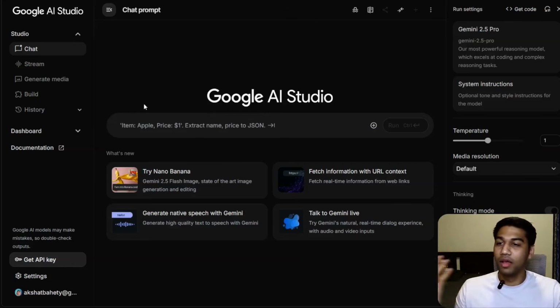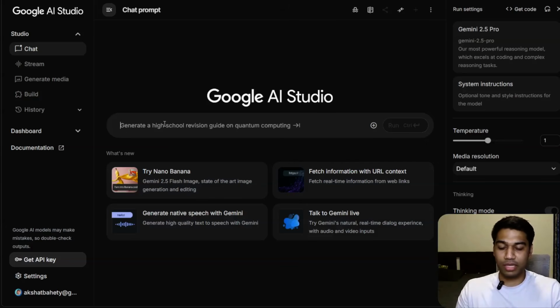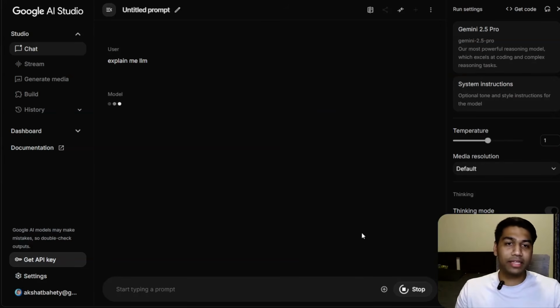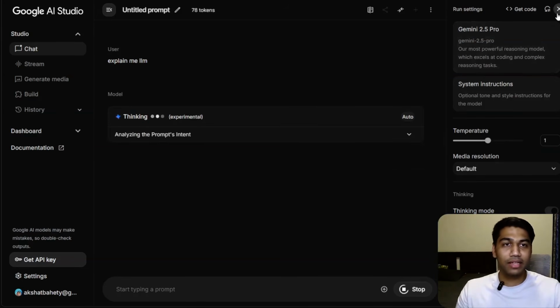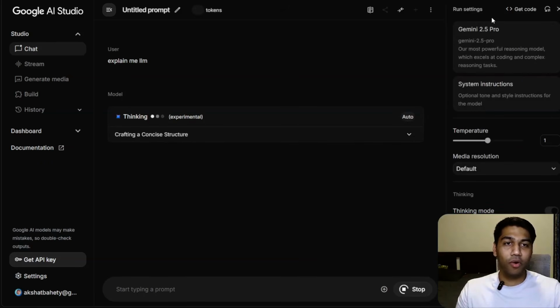So let's get started. First things, if you see here, very simply, it starts in a chat interface. It works normally like Gemini. So I can just ask it to do things here, right? Explain me LLMs, right? And I'm just going to enter that, control, enter. It's going to go ahead and create an answer. On the right hand, if you see here, there are some other stuff that is available. So you can click on this button here and you will see all these things.